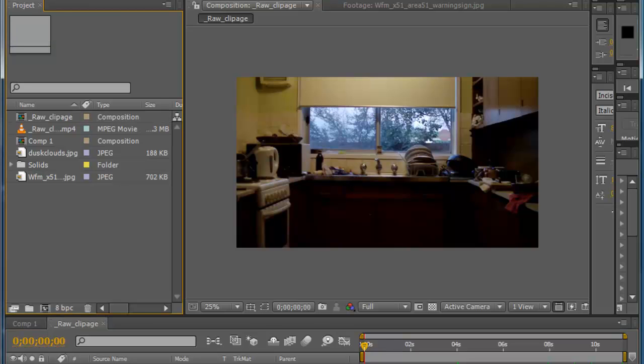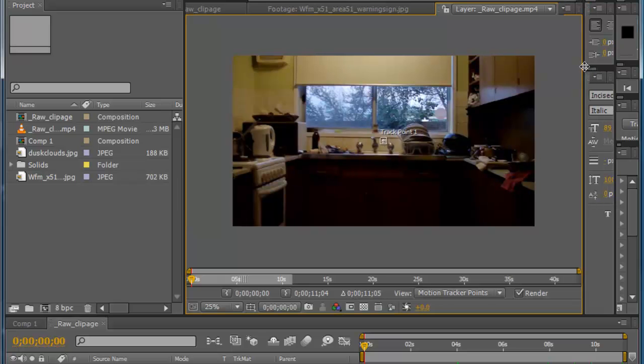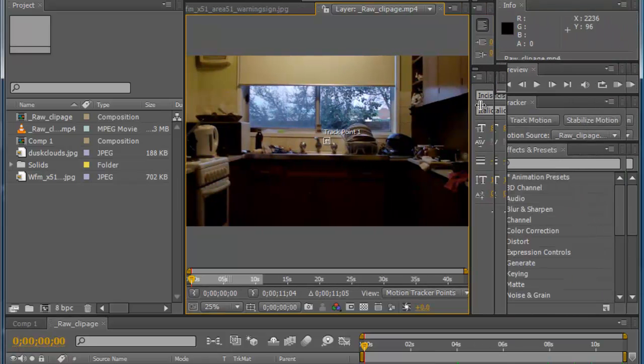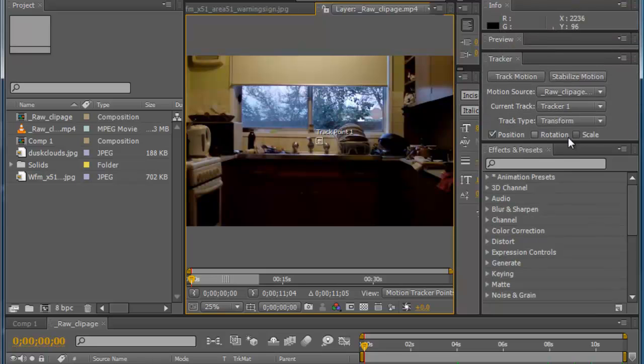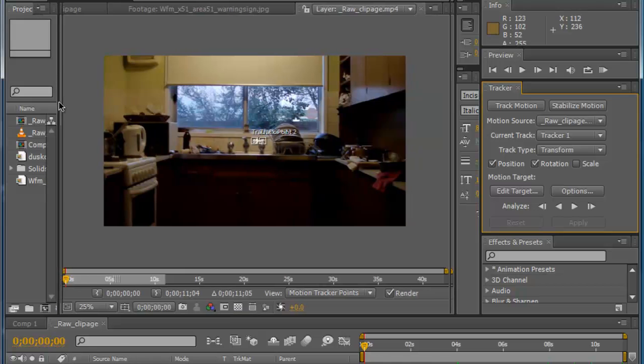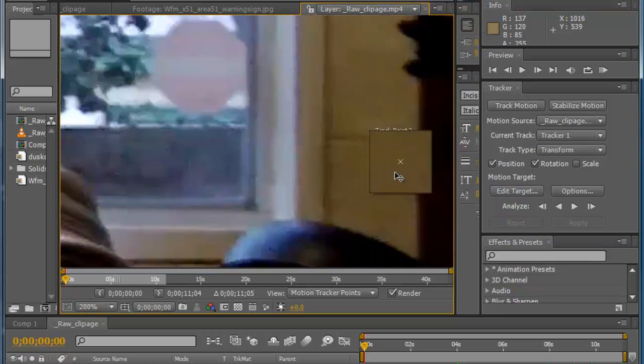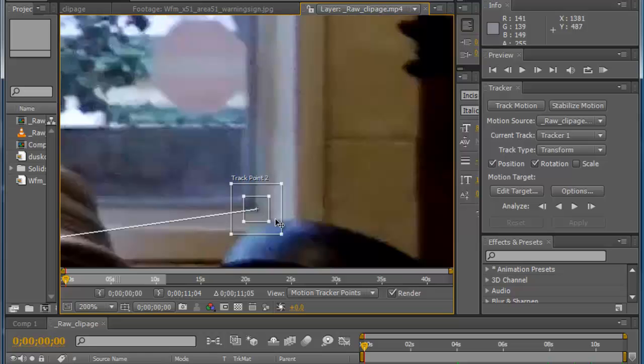Now what we're going to do is click on our footage, go to animation, track motion, and go into your tracking settings somewhere here, hit rotation, check that, then zoom in on your footage, click on the tracker point and drag it to one corner of your scene.